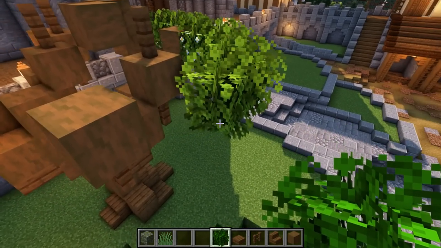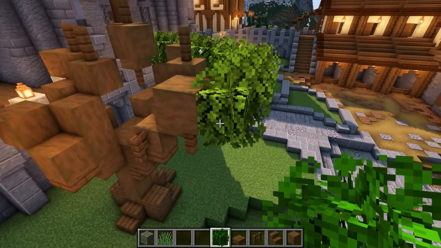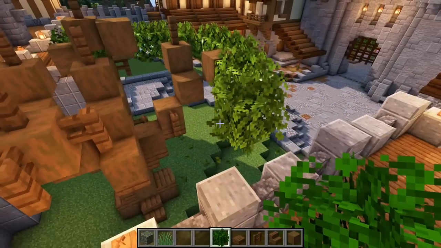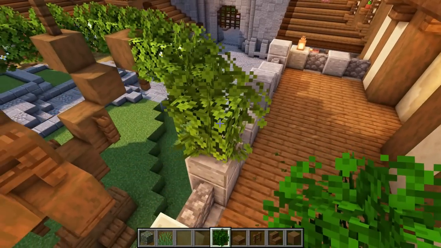Now, we don't want this to look even in any sort of way. So let's go one, two, let's go three, four, one diagonally there. Then diagonally come over, let's go two there.